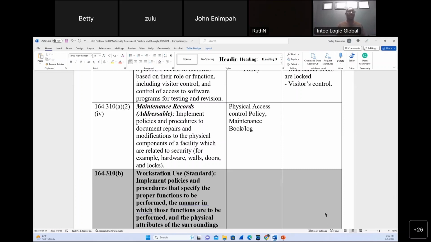The front desk should be able to call somebody who is in charge of the data center and walk the person in there. If it is true, stay with the person while the person is working until the person is done before the two of them leave, right? You don't leave them there, you stand by them. You watch everything that they are doing, right? So it's really, really important, physical security.